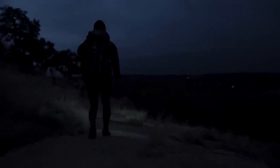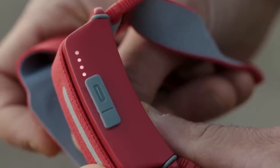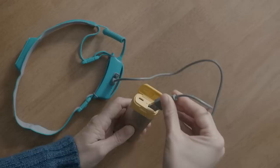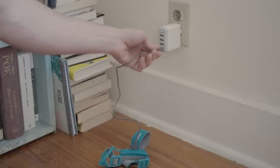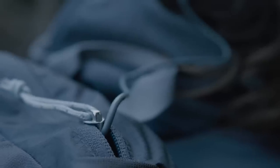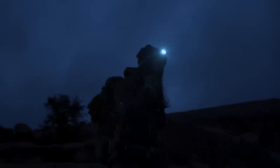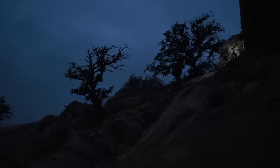The rechargeable headlamp has run times of up to three and a half hours on max and 40 hours on low. The illuminated four LEDs on the bottom of the battery let you know how much power is left. To recharge, connect the micro USB to a power source — a wall outlet, your computer, a power bank, or a solar panel. Pro tip: the headlamp accepts pass-through charging, so you can extend runtime by pairing it with a power bank, which is handy for long runs, hikes, or even power outages.